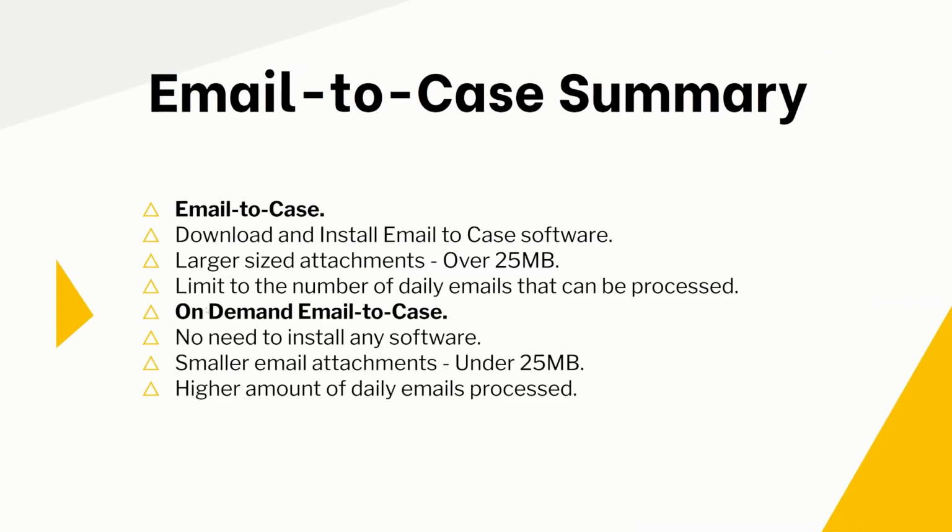So these are the key things that you need to know about email to case. You have two versions, which is email to case and on-demand email to case. For email to case, you have to download and install the email to case software. It can handle a larger size attachment, so over 25 megabytes, and there's a limit to the number of daily emails that can be processed. It's also worth noting that this has to be set behind your firewall as well, so it offers higher security.